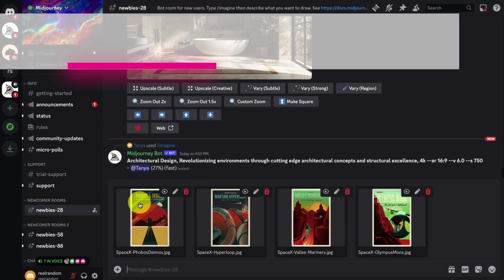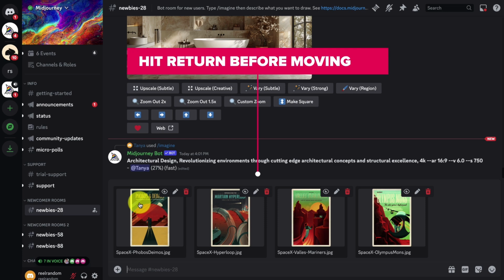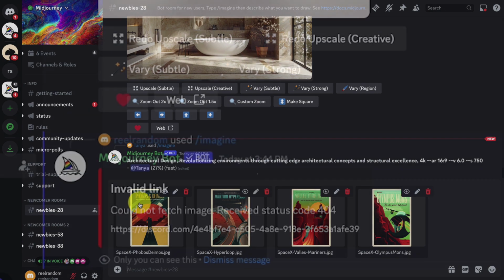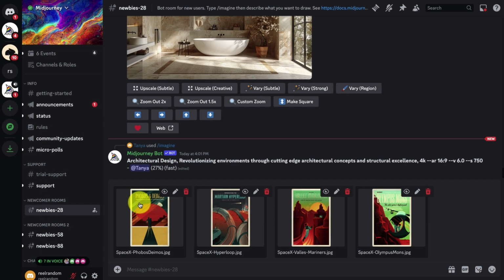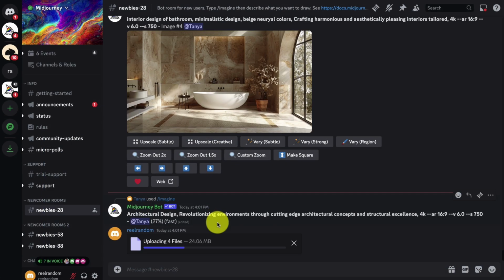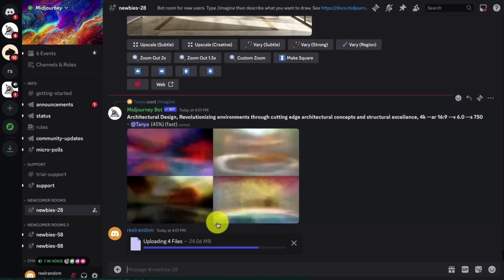Now, I should note that hitting return doesn't feel like an intuitive next step. The images look like they were uploaded already, and nothing prompts you to hit return and finalize the upload. But if you don't hit return, the URL paths to the image return a 404 error and stop the style reference prompt from working. So be sure to hit return and watch the upload sequence complete before you move to the next step.